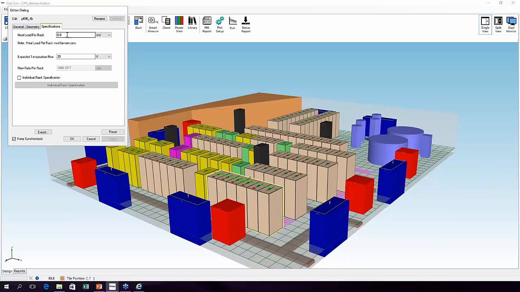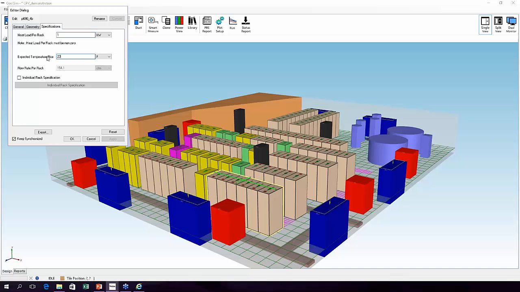Under specifications, you set the load and the temperature rise, and the flow rate is calculated because the heat transfer equation says if I have 6.8 kW of thermal load at sea level, by the way, and sea level is a parameter, or altitude is a parameter, under the room in CoolSim, so you can go to the room and edit the room parameter for altitude, and the density will change, and this relationship will change a little. But in general, it's sea level for every kilowatt of power, and let's just change this to 1 and you'll see it change. Assuming a 20-degree delta, you'll get about 154 CFM per kW.